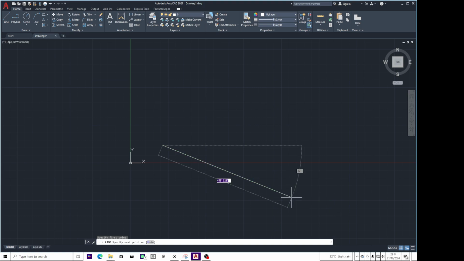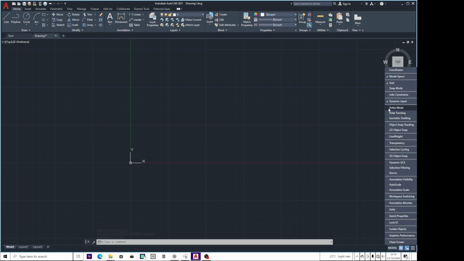The next thing we shall activate is our auto mode. Left click here and look for auto mode, and to understand this one clearly, let's activate auto mode and polar tracking at once.